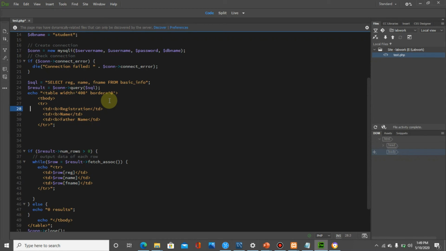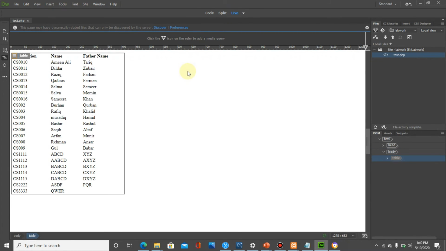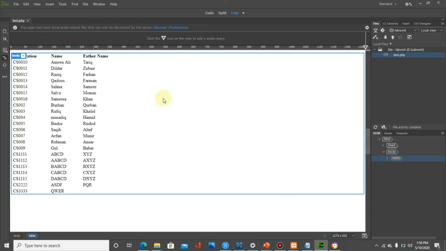So actually what will happen, we will get all these 3 bold, and there will be no border, and the size will be a bit bigger. So in this way the presentation of record will be much better. So what we did, we made these 3 bold, we removed the border of the table, and also we increased the size of this table.